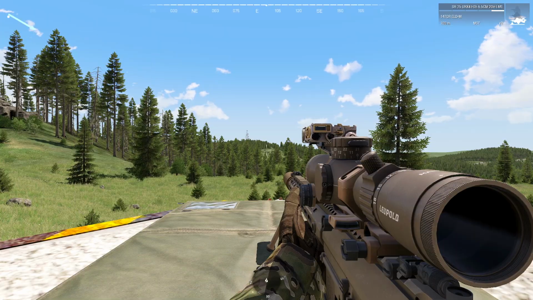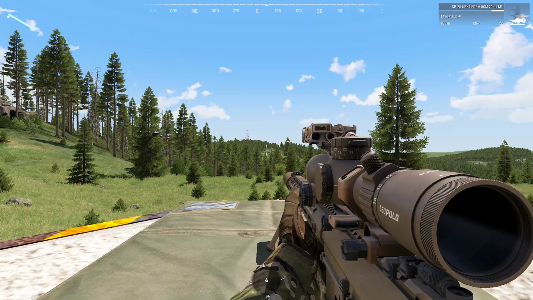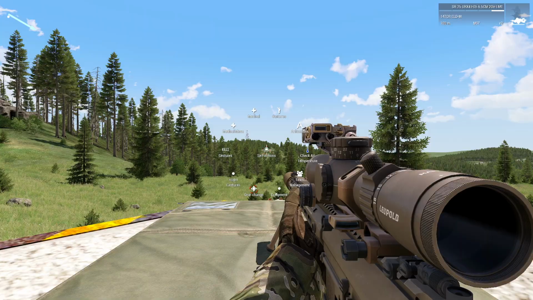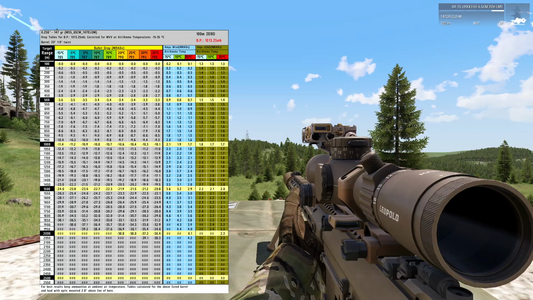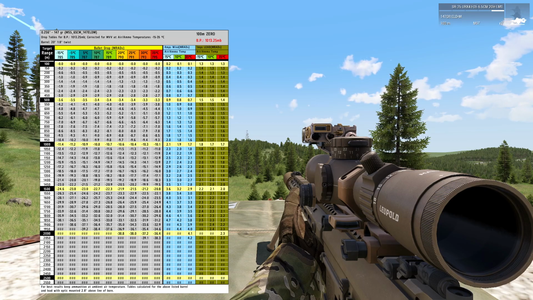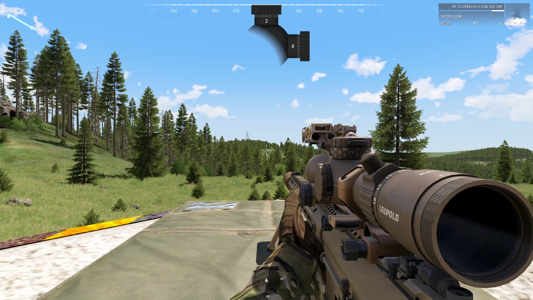And we can press right shift K and we'll see that the wind is coming from about our 10 o'clock at less than 1. Now what we'll do is open up our range card. And since the temperature is 20.6, we'll use the 20 chart. We're going to go down to 750, and there is 6.6. So that's going to be our initial zero. And I'll demonstrate if we were to just fire off of that.